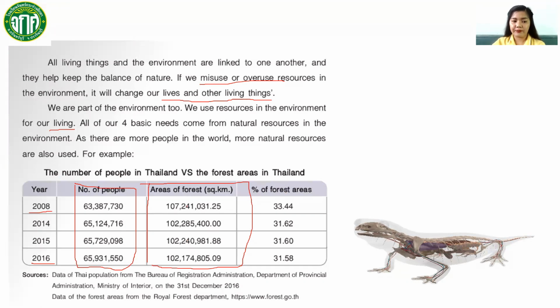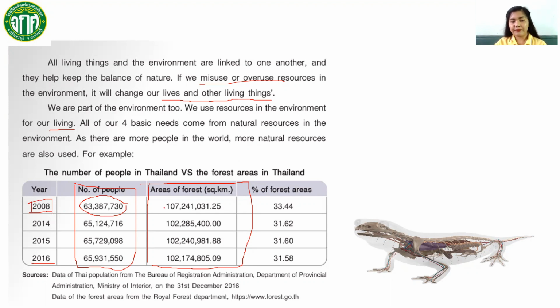In 2008, there are 63,387,730 people in Thailand.